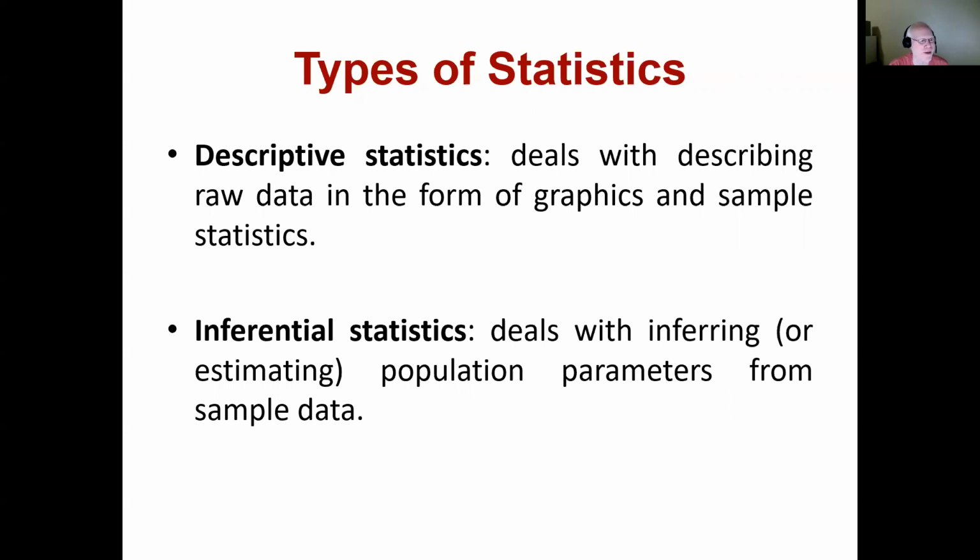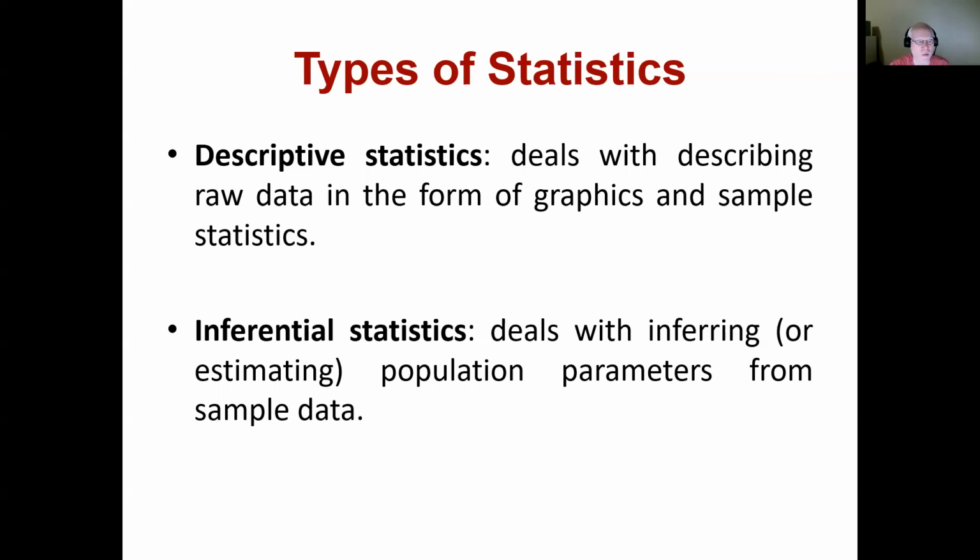So descriptive statistics deals with describing raw data in the form of graphics and sample statistics. So we've got our sample from, say, a survey. We've asked all of our respondents a question. So in that last one, say it's asking 1,007 people, we've asked questions. So we've got all of that raw data. We've got all of their answers to all of our different questions, and we've got it in a nice Excel spreadsheet, or whatever other program you prefer to use.